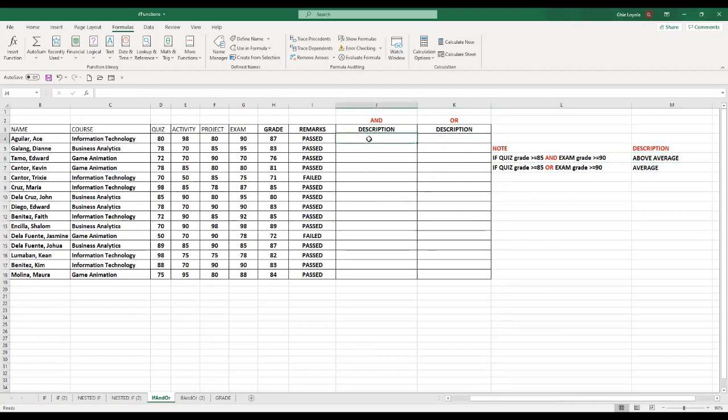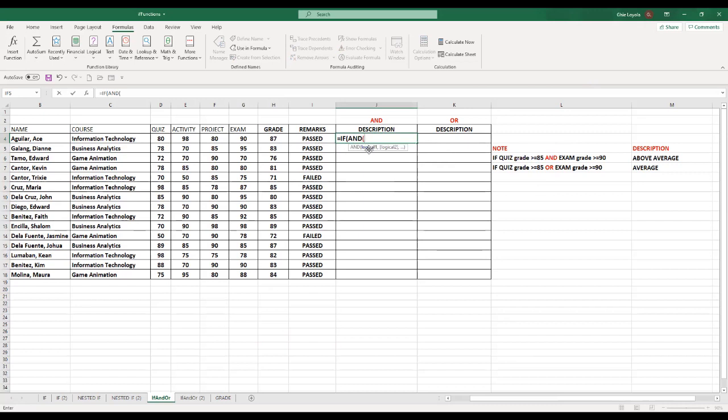Since you have a condition, we will type the IF function. You have two conditions, and these two conditions must be satisfied, so we will use the AND function. So you have the AND here, open parenthesis.